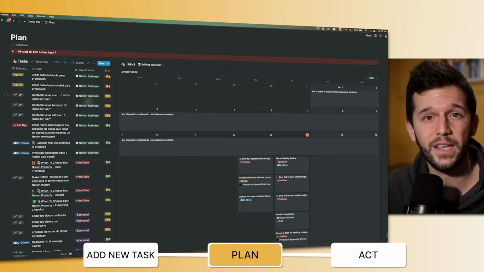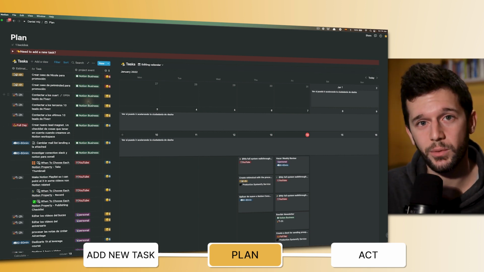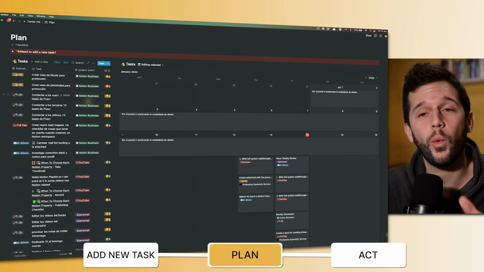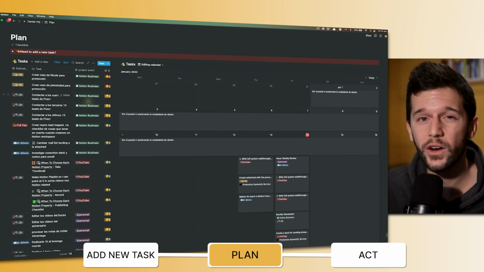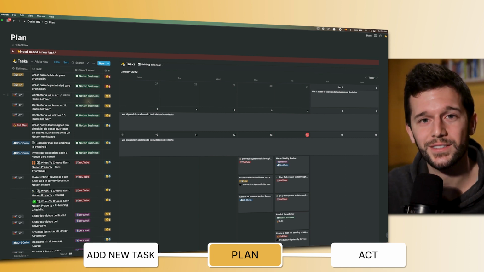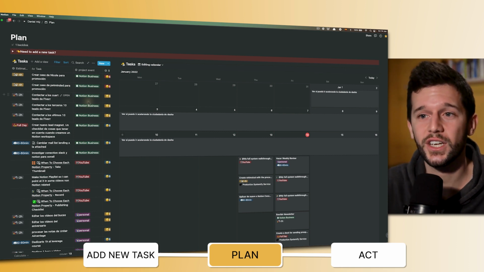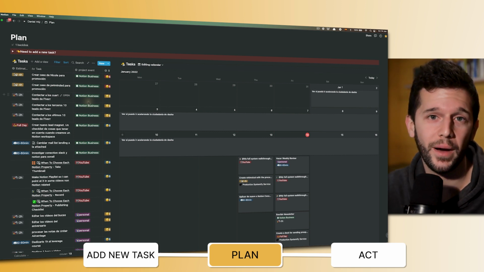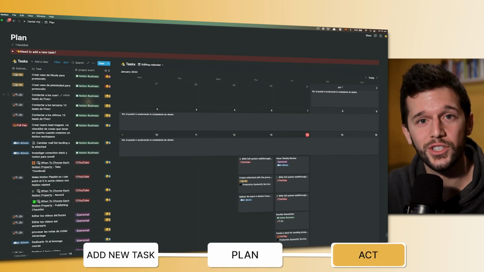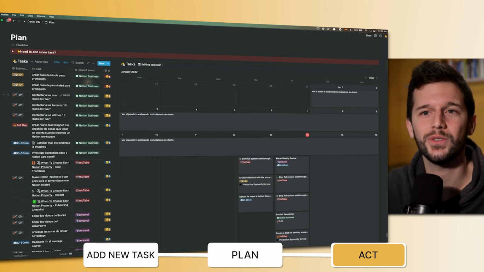So up to now, if we have a defined entry point for our tasks and a way to plan them, we have a very, very robust task management system. We don't need more bells and whistles. I'm all for simplicity. So just with these two things, we have a very competent task management system, but we still have one thing left, which is, where do we actually do these tasks?